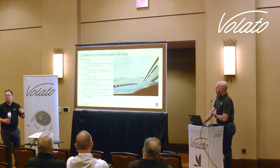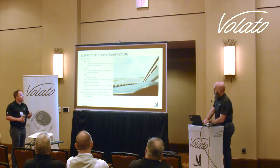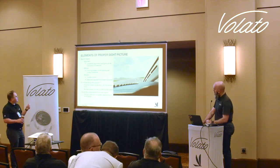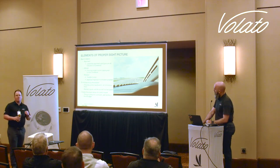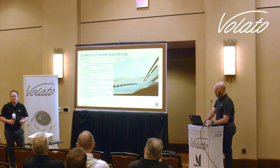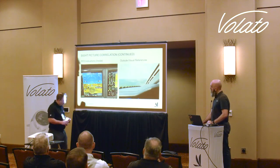Stressing this again, do not stop flying the airplane. This aircraft must be flown to a complete stop. Maintain the inputs until the aircraft is at a safe taxi speed. This creates the proper tempo for control inputs. Timing is critical in a flare. When you start the flare and when you touch down minimizes floats. Next slide, please.